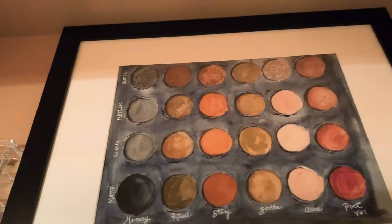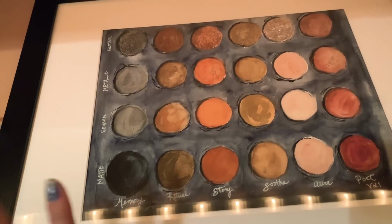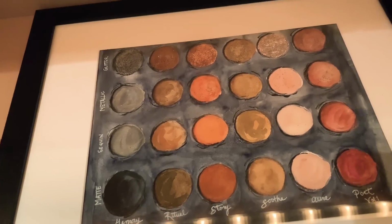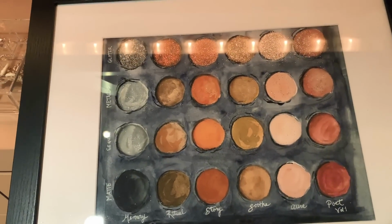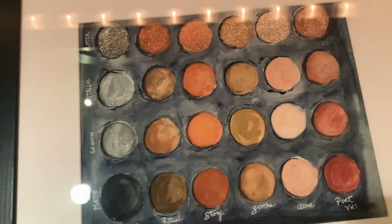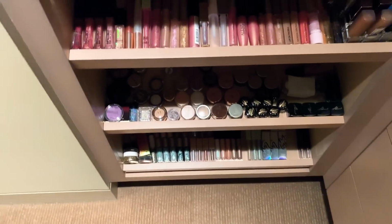My mom, I could cry because this is just so, so special to me. This is what she gave me for Christmas. I still need to hang it. She's an artist. She's a painter. She works with oils. She works with watercolors. Her works are just stunning. And this, I don't know if you can see, literally has the glitter, the metallic row. This is the Tati Beauty palette. And she used a watercolor set of my grandfather, who sadly passed away a few years ago. He was an artist as well. And I just love this so much. Isn't this the coolest? I love this. So yeah, I have stuff.